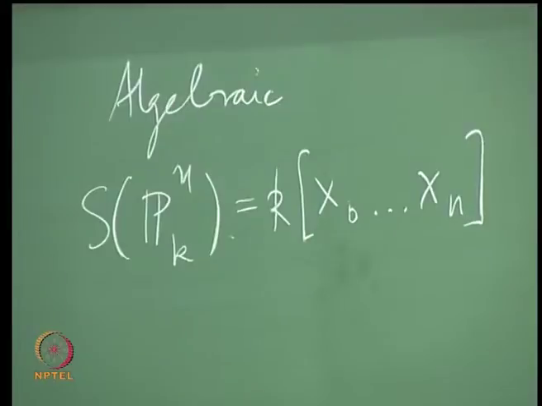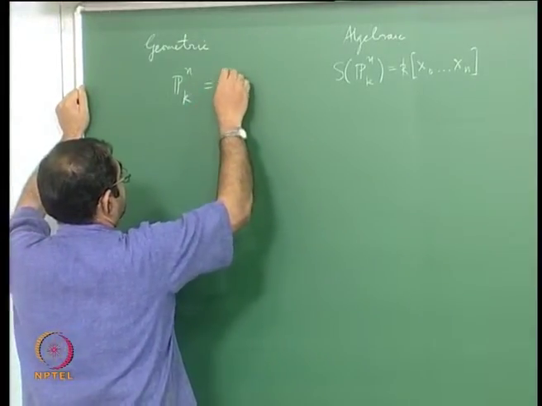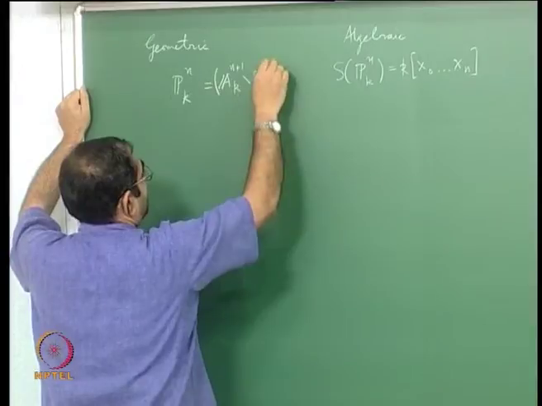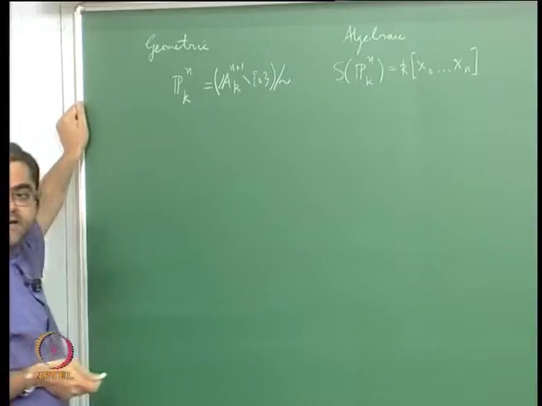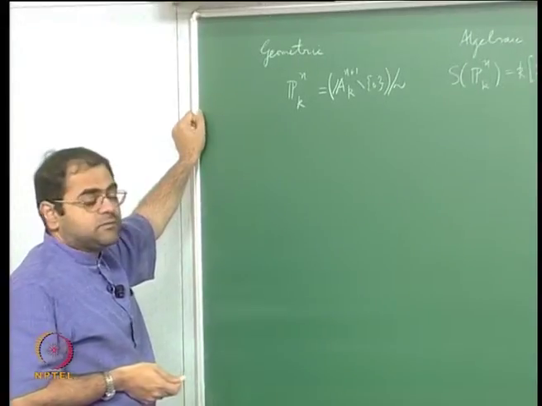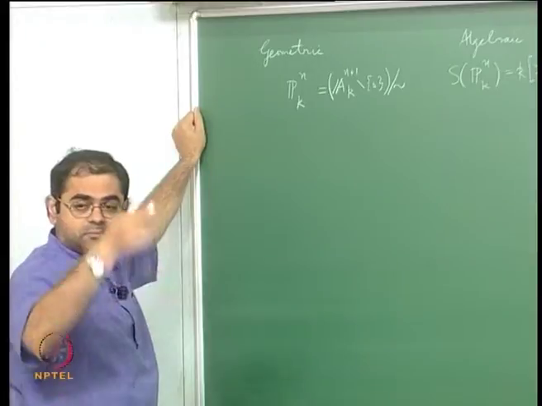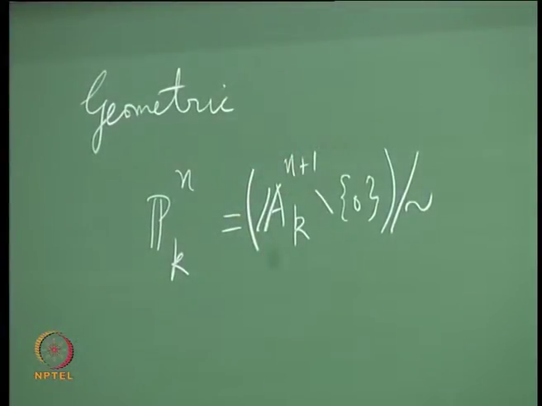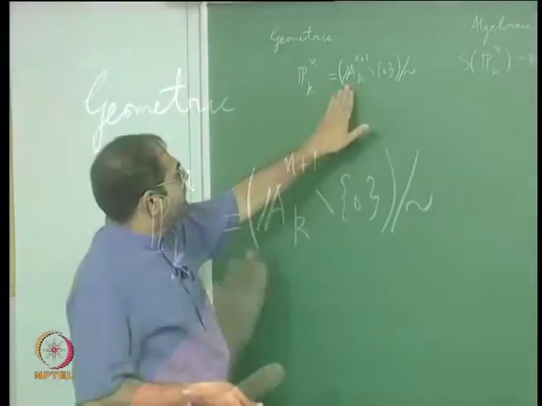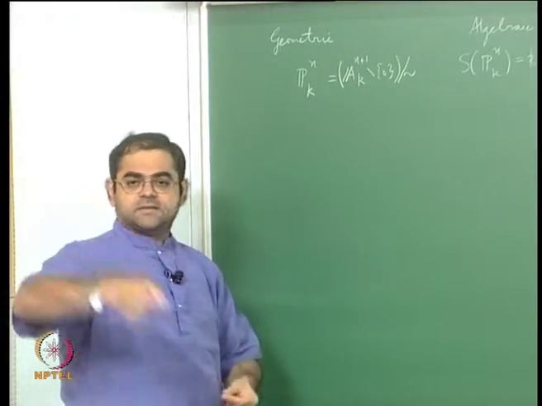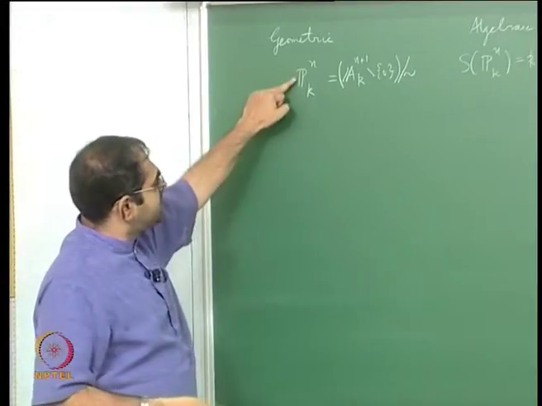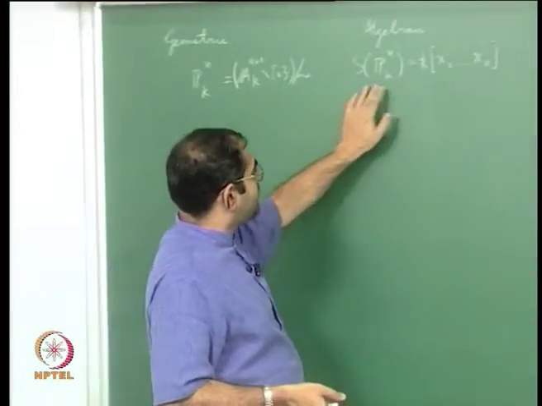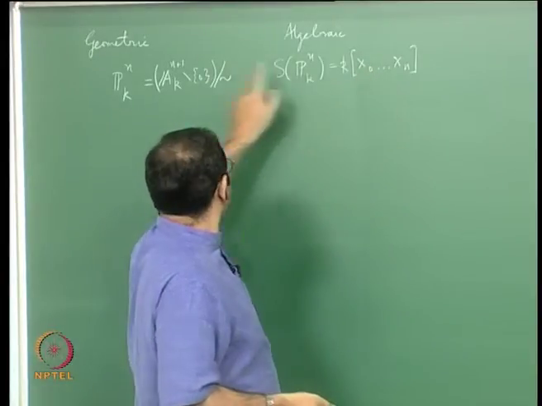This projective space is after all the n+1 dimensional affine space punctured at the origin, modulo the equivalence which identifies all the points on a line passing through the origin. All the points on a line passing through the origin in n+1 dimensional affine space are identified as a single equivalence class. In other words, an equivalence class is just a line passing through the origin, and therefore this is the space of lines in affine n+1 space. And this is the homogeneous coordinate ring, which is also the affine coordinate ring of the affine space above.